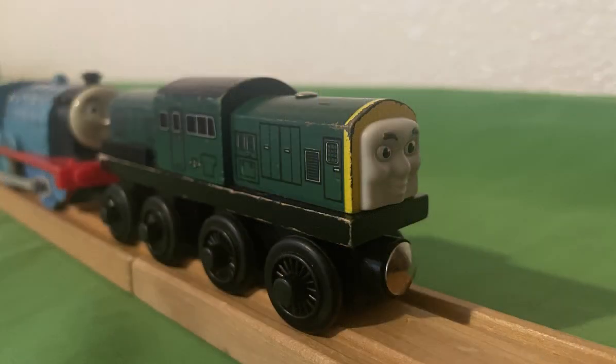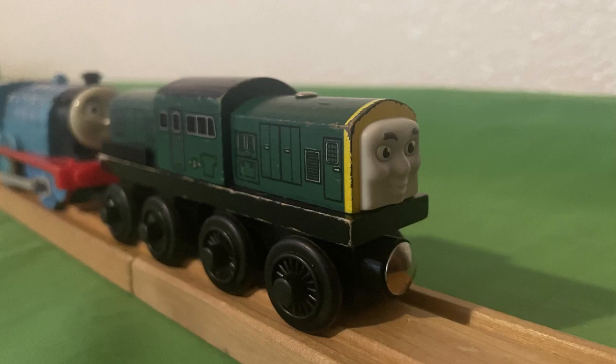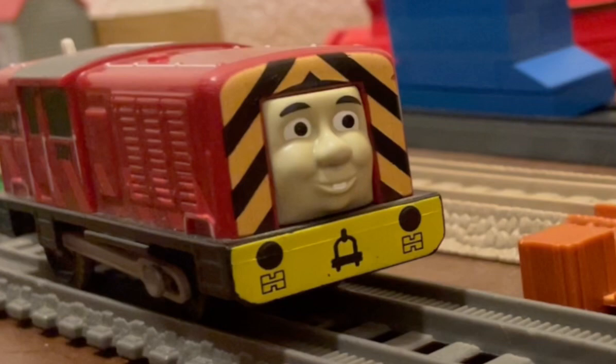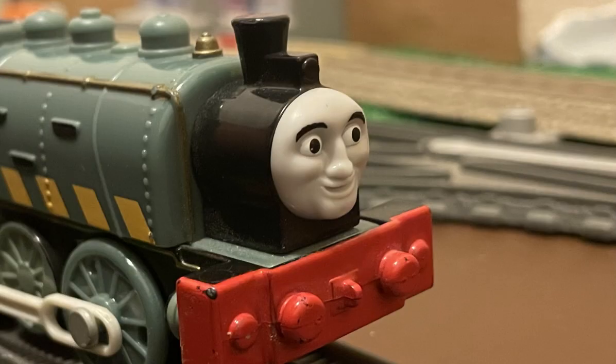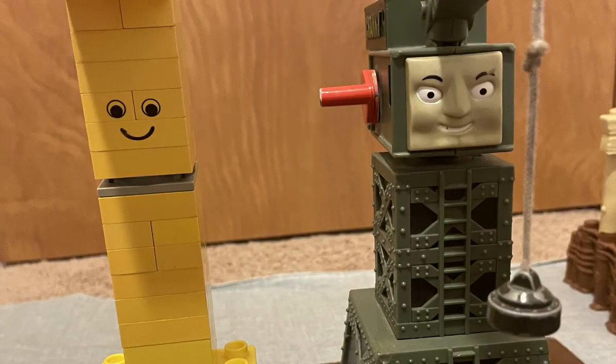The next day, Edward and Derek went to Brendam Docks. Derek was assigned to shunt around the dockyard and take goods to their designated locations. The twins were busy helping out at the giant clay pits, so Derek was lucky not to see them. When they arrived, Salty was there. Ahoy there, me hearties. I'm Salty. And I'm Porter, and these are our 3 live cranes, Cranky, Charlie, and Big Mickey.